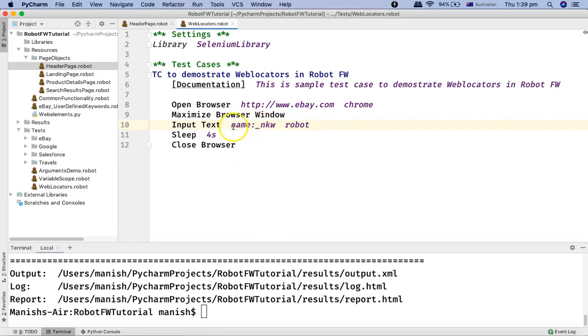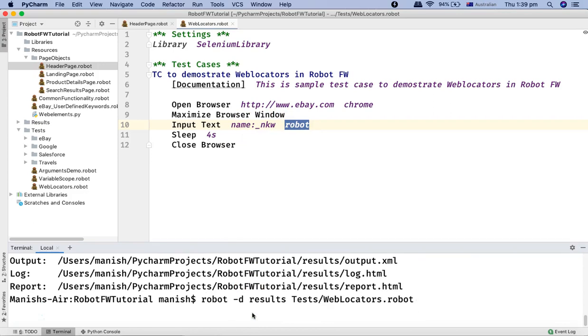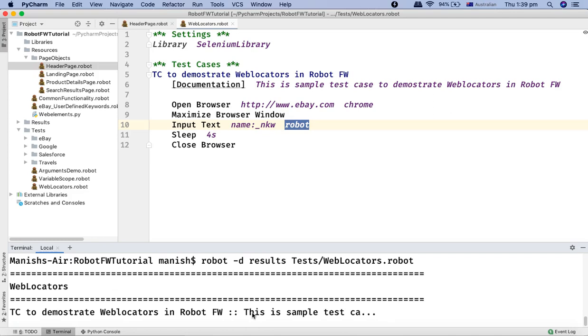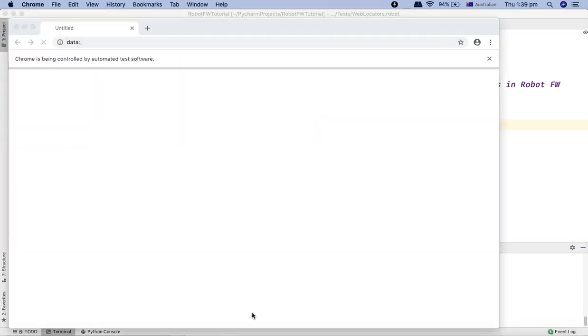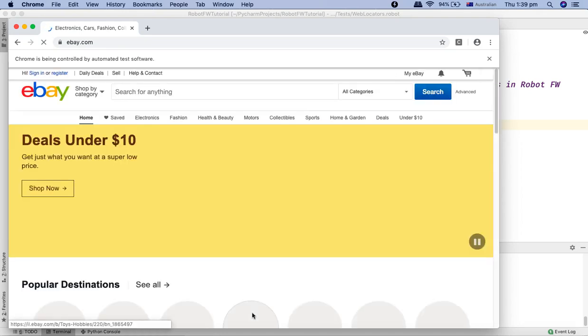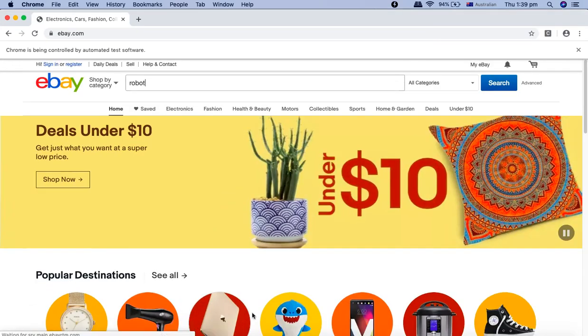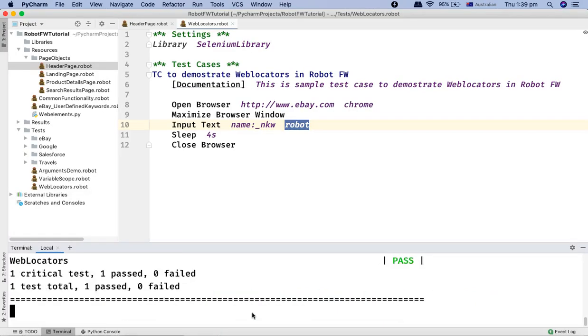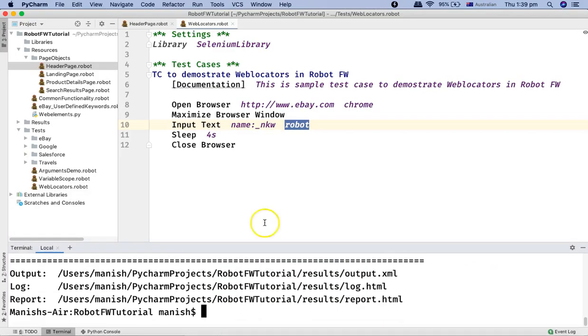And now this text box should be identified by the name attribute, and this text robot should be typed into the same text box. So let's run this script and see that it types in the text robot in the text box using the name attribute of the web element. So it opened the browser, typed in robot into the text box using the name attribute, and closed the browser, right?